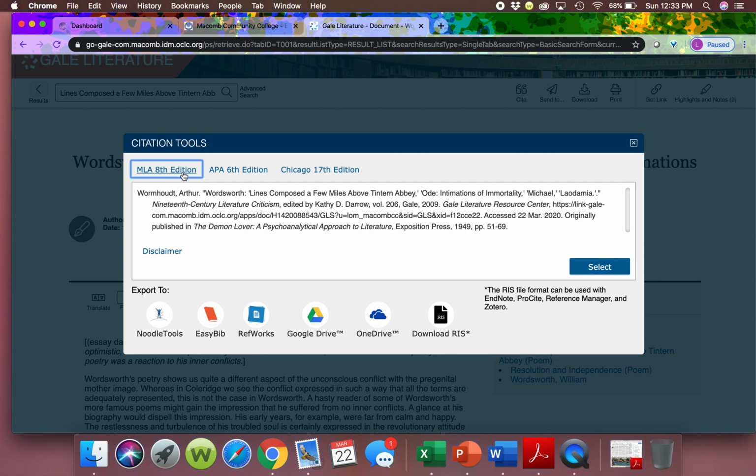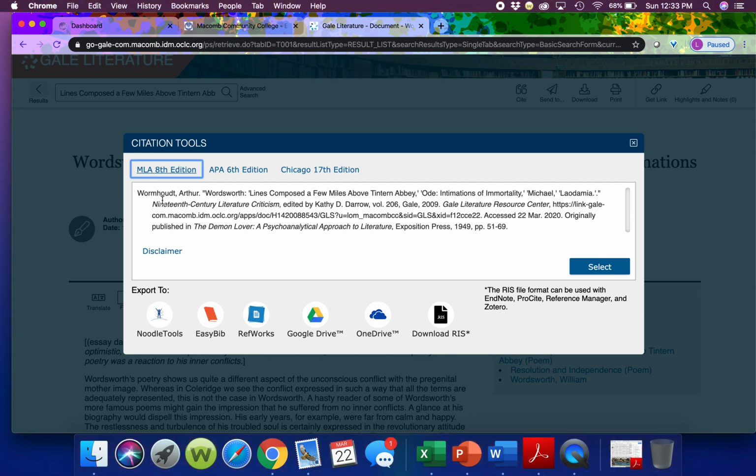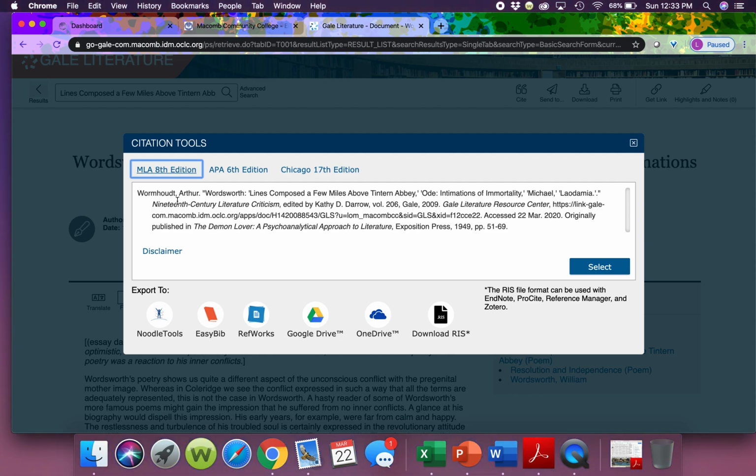So we're using MLA 8th edition, and you can copy and paste this, but I want to point out a couple of things. One, always do a quick check, with your eyes, and edit that it's set up for as much as you know about MLA, and some of you quite a bit. You want to just double check it.